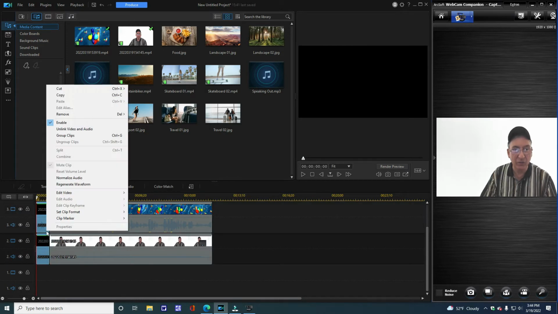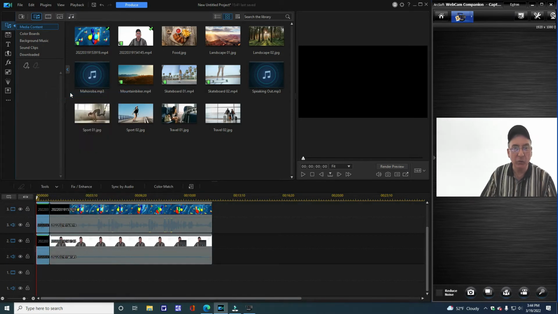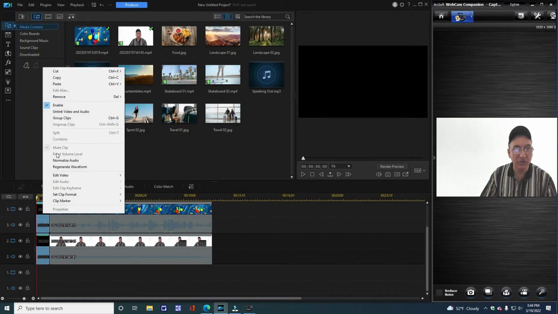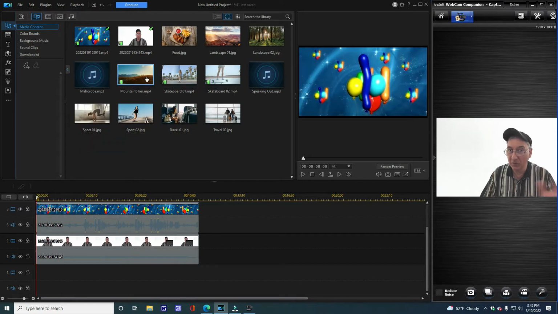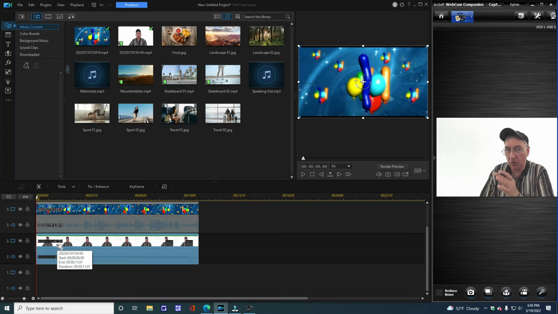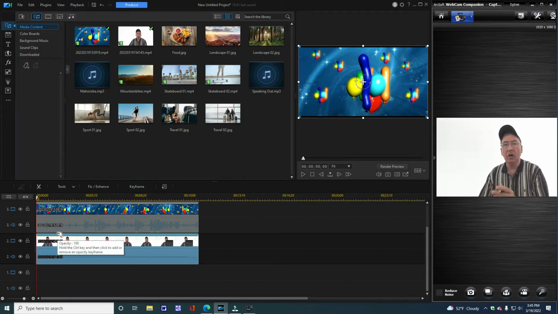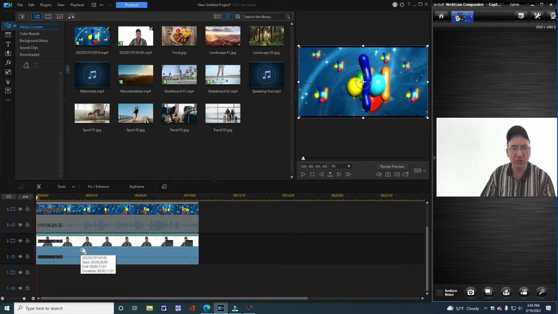And what I like about this one as opposed to the other one, when it gives you a cut part here, let me do this again. When you go cut, it says cut and leave gap, cut and fill gap. We want to cut it, boom, that's it. Now, the way this one works as opposed to the other one, and I will do a video on that using the Wondershare 11 as well, okay? But for all intents and purposes, we're going to do this one.